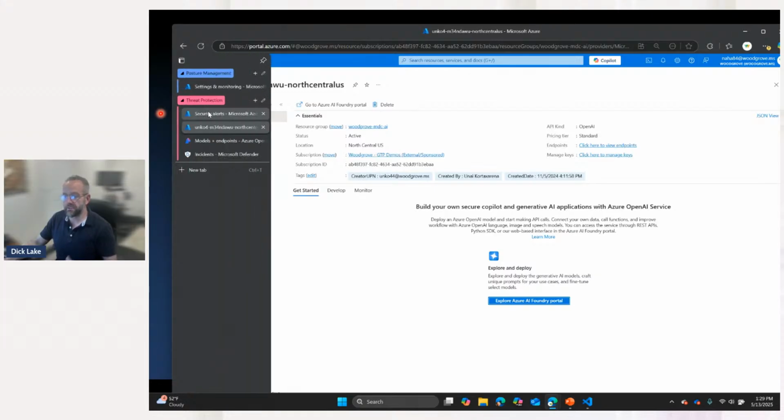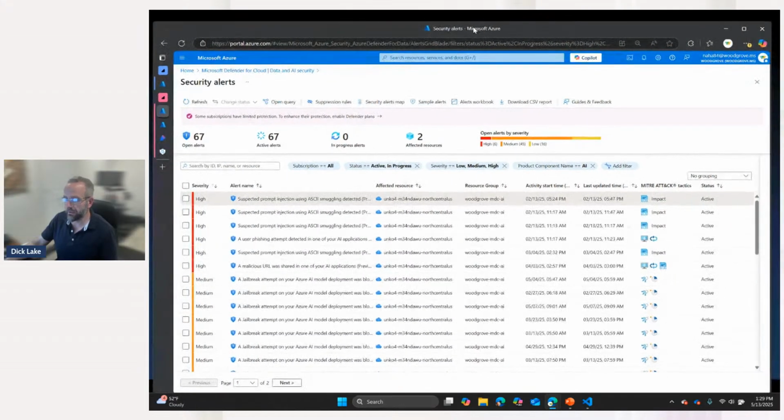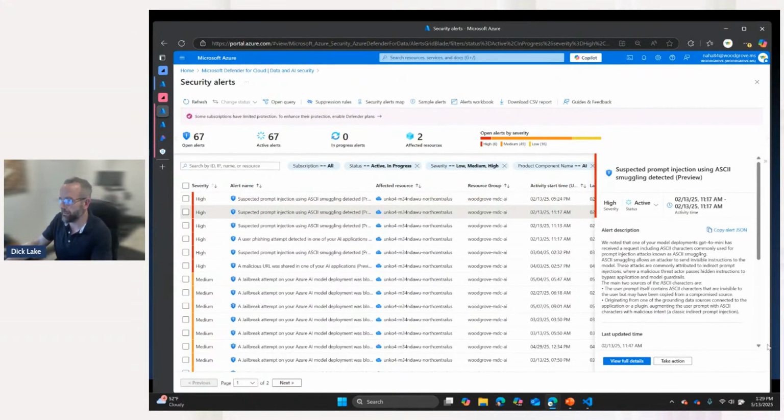This is our Woodgrove chat application, and one of the things I've done is run a series of attacks against it. We'll click open one alert here real quick. There we go. Oh, I have to turn off my laser pointer.